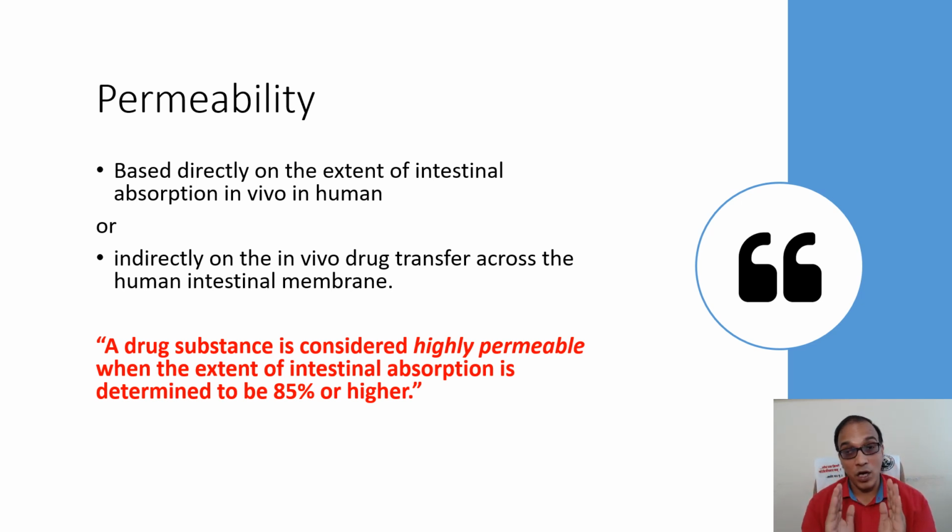So this model depends on these definitions, solubility and permeability. What is highly soluble, what is highly permeable, must be known to each of you. You can't skip these definitions when you are discussing the BCS. You must mention what is highly soluble, what is highly permeable. Then on the basis of solubility and permeability, this four-box Amidon model can be given.